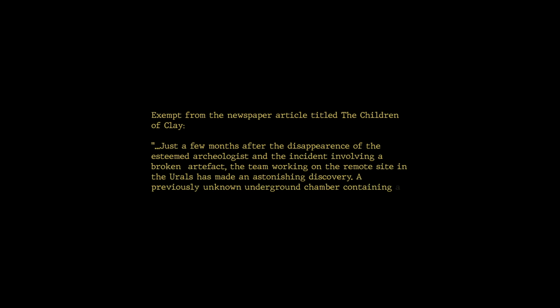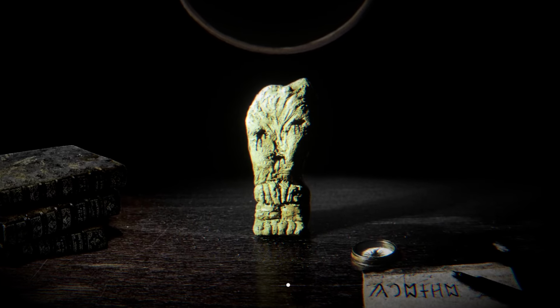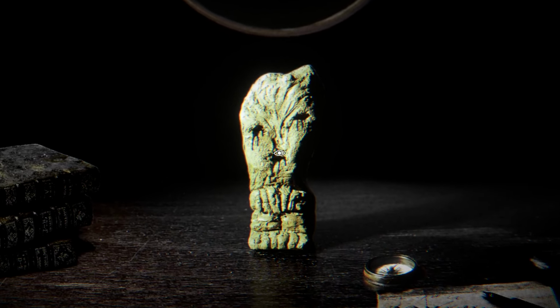Just a few months after the disappearance of the esteemed archaeologist and the incident involving a broken artifact, the team working on the remote site in the Urals has made an astonishing discovery. A previously unknown underground chamber containing a dozen similar small clay figures has been discovered. They are already in contact with several universities across the globe to further study them. Whatever malevolent entity was in that artifact is now going to spread worldwide.